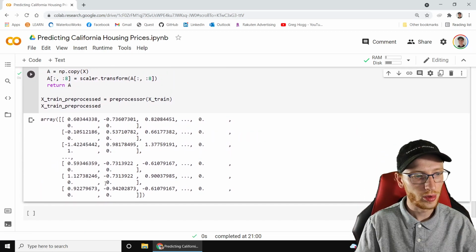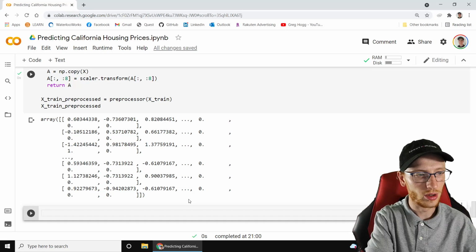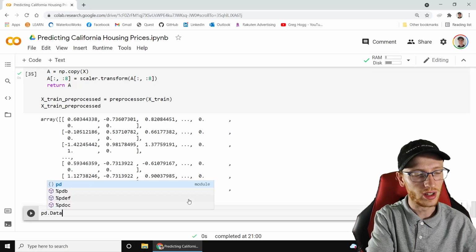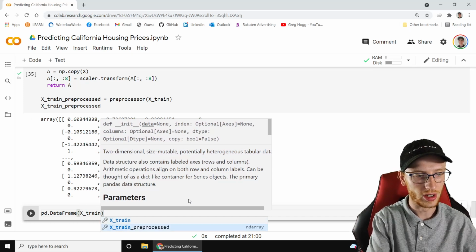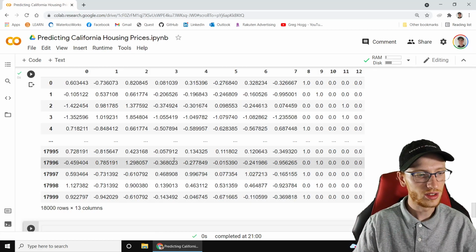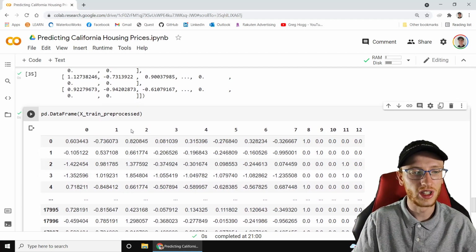So here, xtrain preprocessed is this. Now, if I just look at, say, the first column, or maybe the second column. Actually, you know what? We can just look at everything. If I make a pd.DataFrame out of just xtrain preprocessed, it turns this into a data frame where the columns are just numbers, but that doesn't really matter.